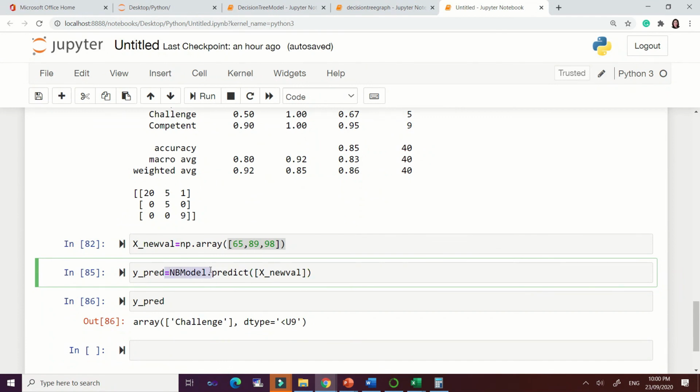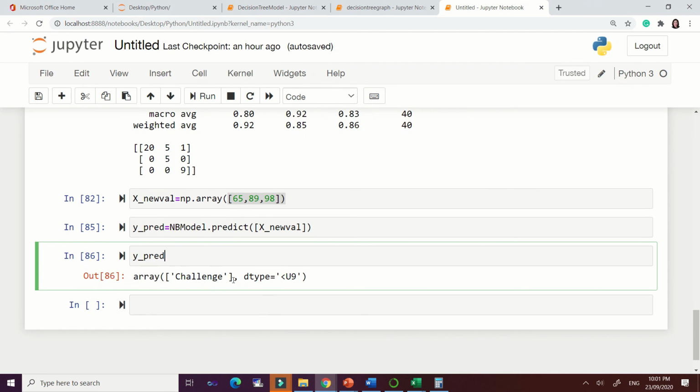We have our Naive Bayes model, then we call our predict function here. Inside the parameter is the array of our values. Then we run, and this is the prediction. Okay, that's all, and thank you for watching.